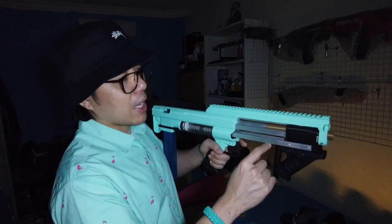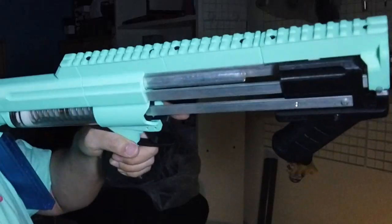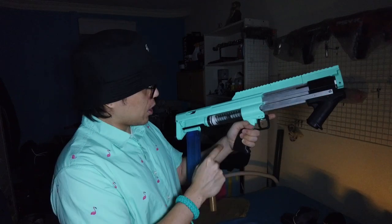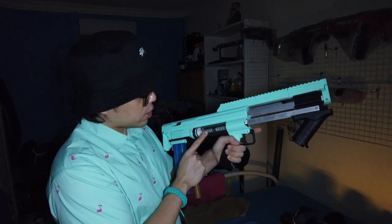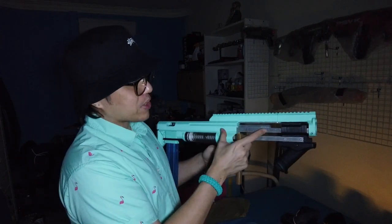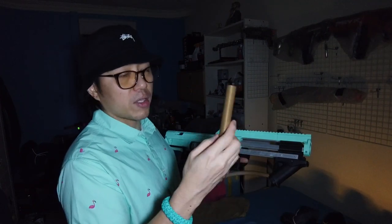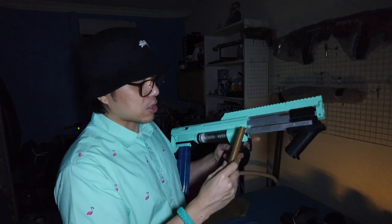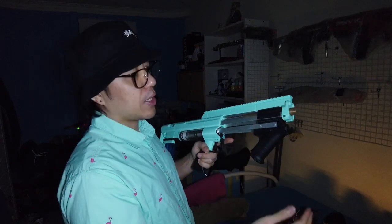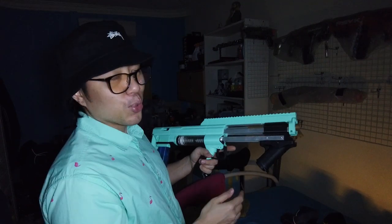Snowy's build also features a SCAR barrel right here. You can remove it and see the actual length of the barrel — it stops right there. His spring isn't the strongest in the world; it's quite easy to actuate, but I think he's compensated with a shorter barrel, going for accuracy above everything else. The SCAR barrel is exceptionally long because the actual SCAR portion only goes up to here — the rest is just a loose barrel you can guide in and out. It sits snug perfectly.